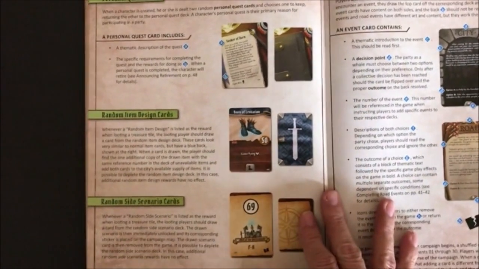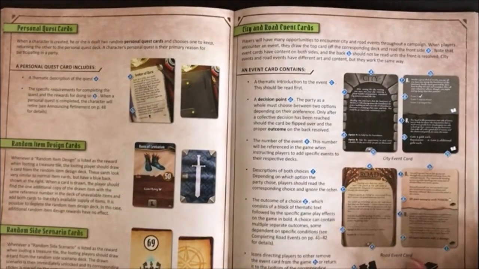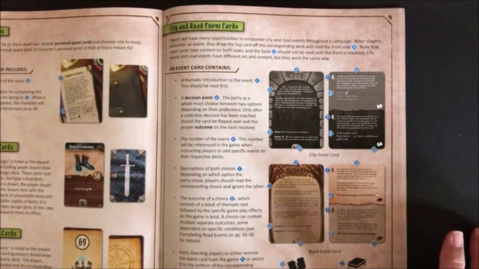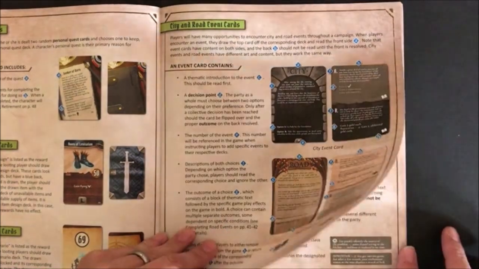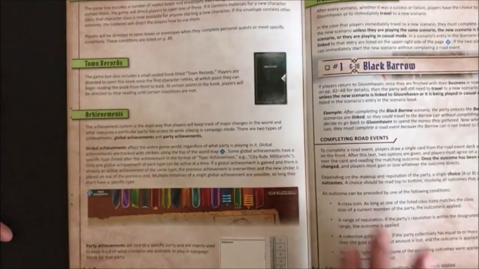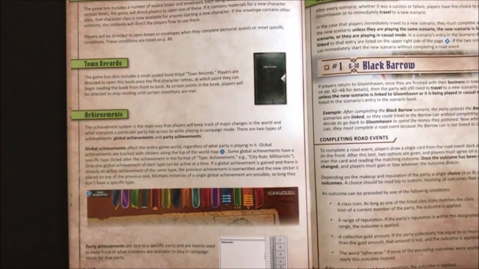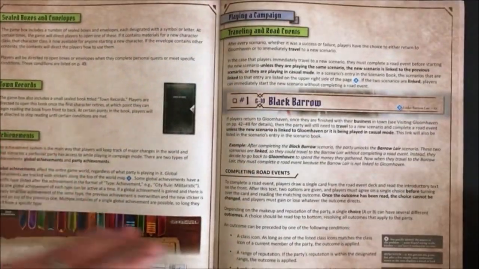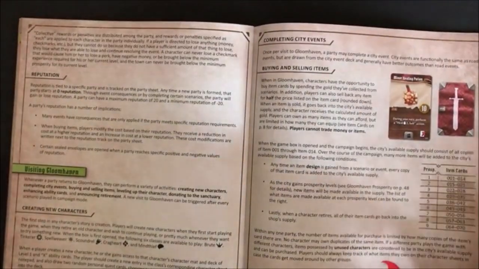There's random item design cards, random side scenarios, city and road event cards as you're going along the road to get to the next scenario. Something happens, the characters make a choice and take effects of that nature. You're gaining global achievements all along the way, how the campaign is going, and it gives you this thing about reputation and visiting the town and completing city events and buying and selling items.